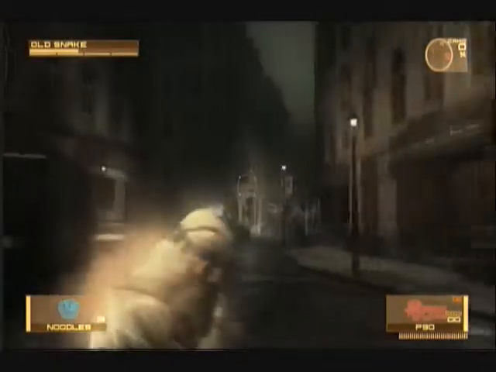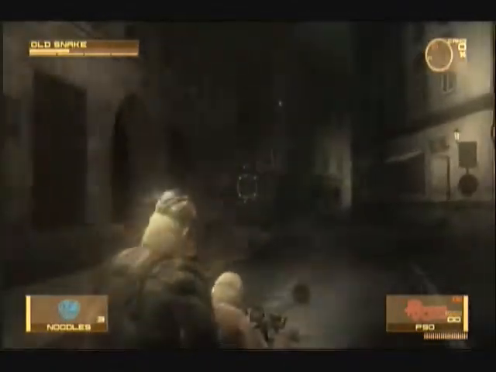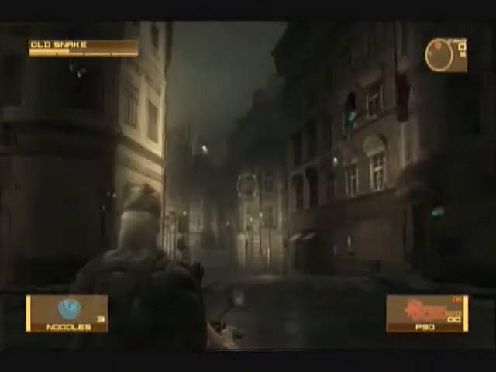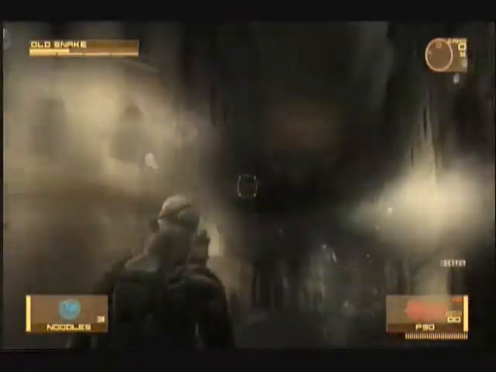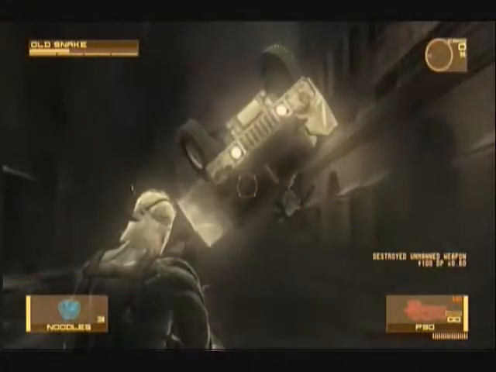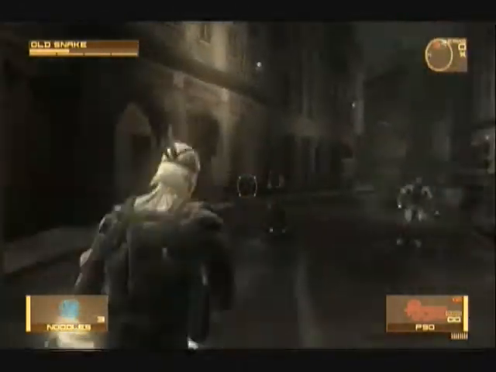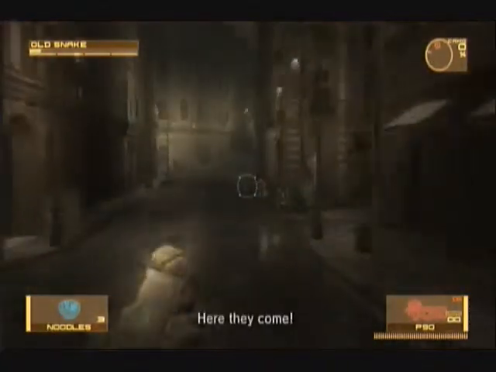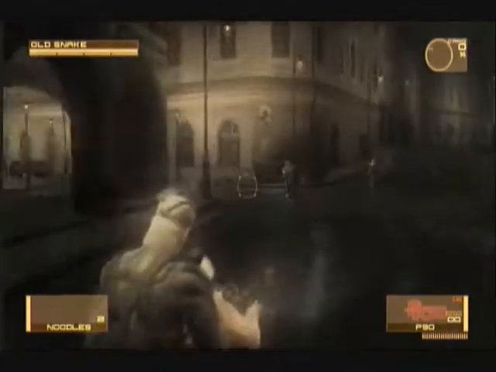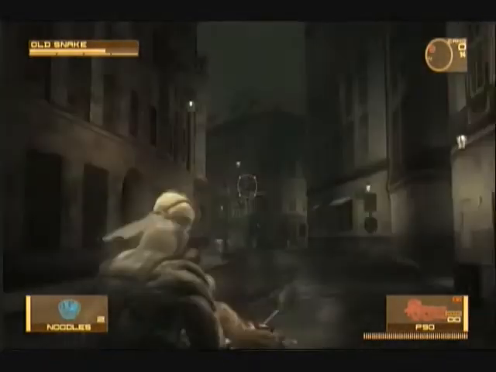Oh! Now this one is really difficult. Damn it. Yeah. Can make it there. Out of the way! You could try using the grenade launcher on that guy. I killed a guy while he was upside down. Snake, are you okay? Out of the way! Ugh. Darn it. This is really difficult. We're getting there.